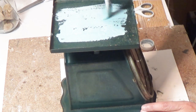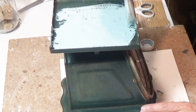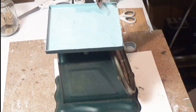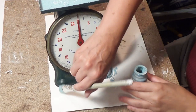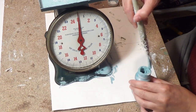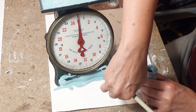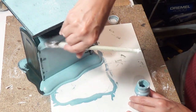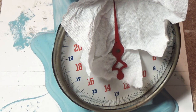Okay, so I am trying to fill in that entire base at the top and giving it one good coat. After that, I am going to coat the base of it right below the dial. And I'm thinking, uh-oh. Is this a little light, like a light blue? I was pleased to say that once it dried, it became darker, and I liked it much more.